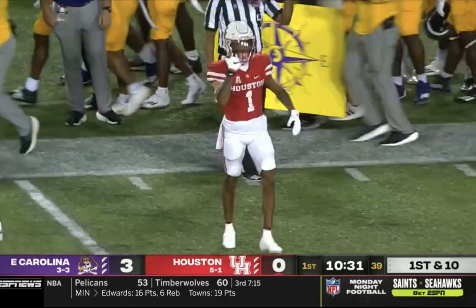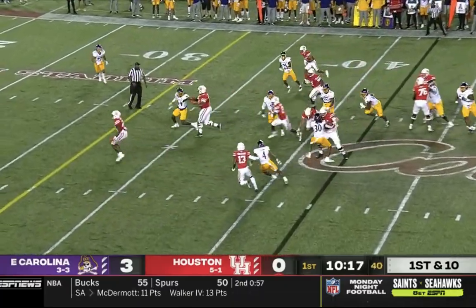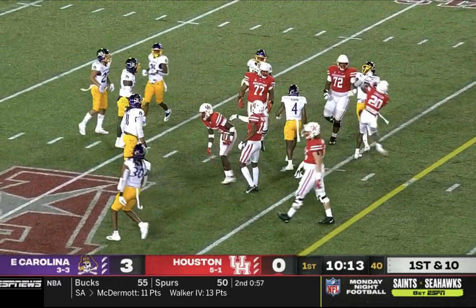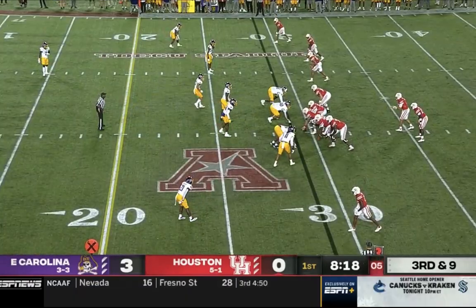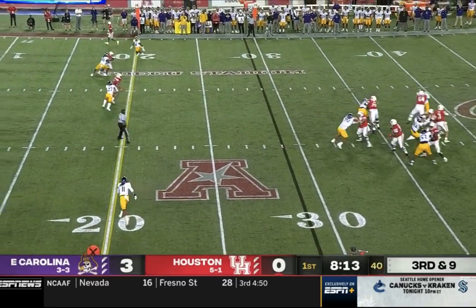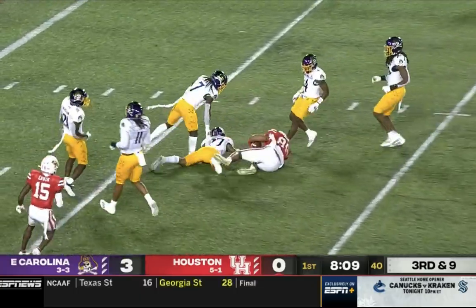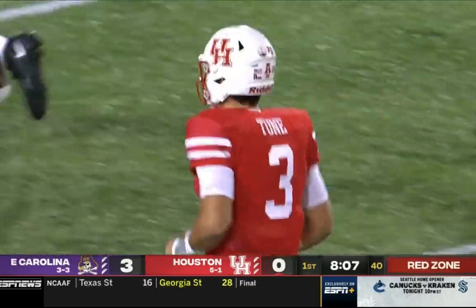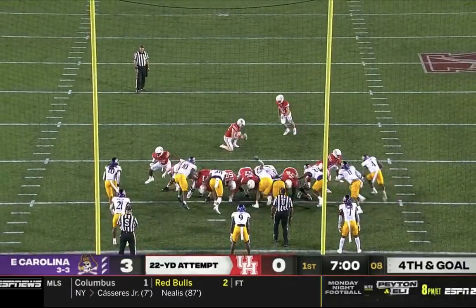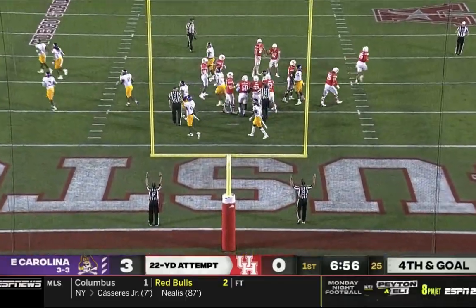Tune is two for two. Blake Harrell told us this week they feel like Malik Fleming might be their best cover corner. McCaskill again with a lot of space to run. Houston on a third down and nine — it's a loaded box for ECU. A rush of only five to close out of it. He completes it to tight end Christian Tran with his first catch, setting up a first and goal. High snap is pulled in — good job by the holder.